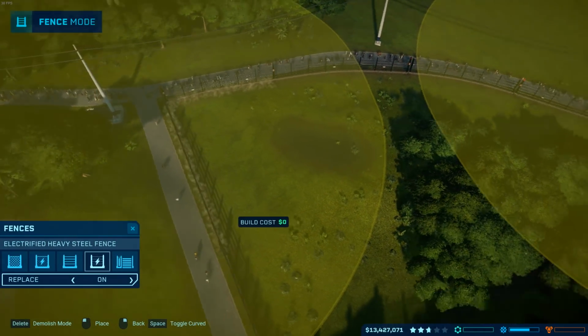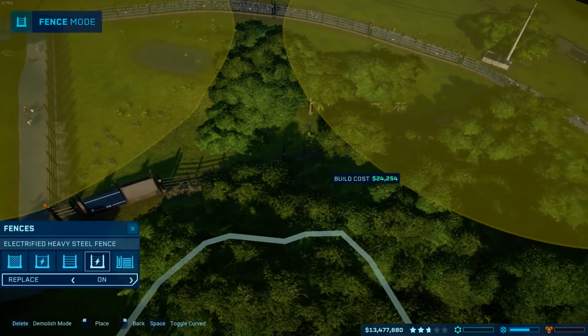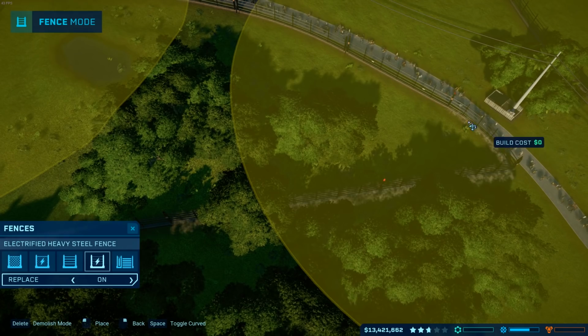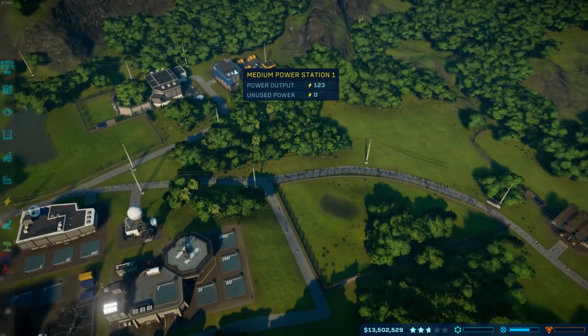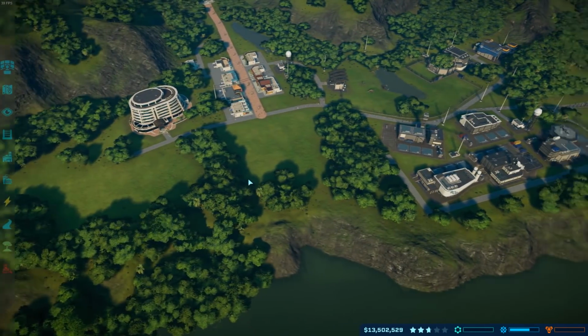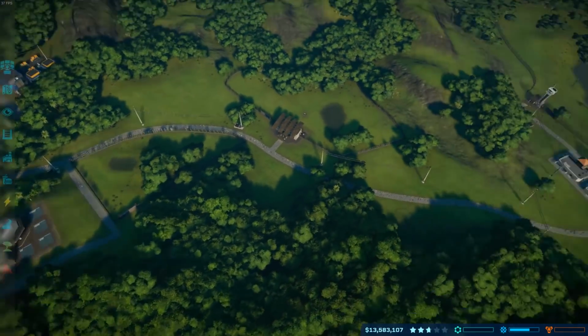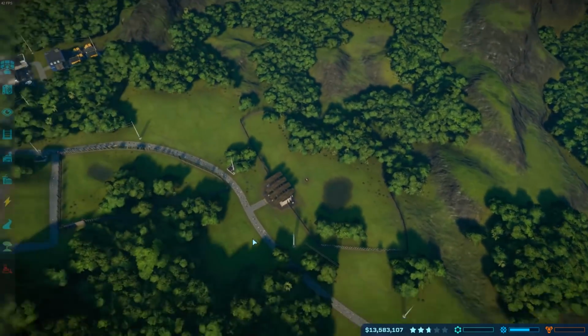And hope this doesn't cost us too much as far as electricity is concerned. Although I think it probably may well do. Oh, no. No, so far it seems that's going to be okay. Although that is on zero unused power. Other one of those is down the bottom here, isn't it? So let's have a look. Oh yeah, you've got loads of unused power, and you're all on the same loop, so that's fine.